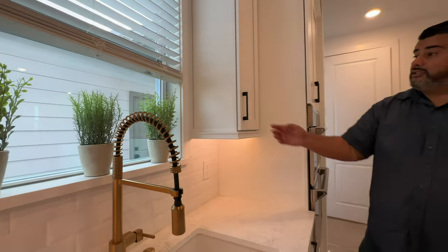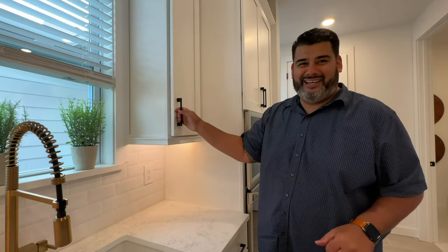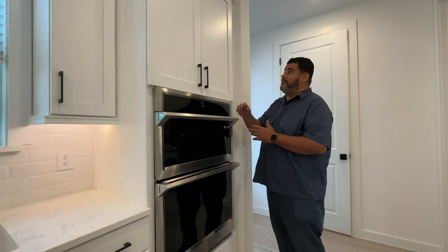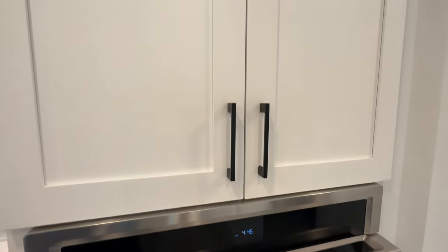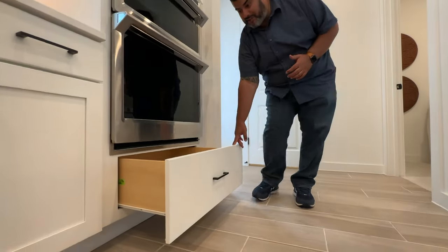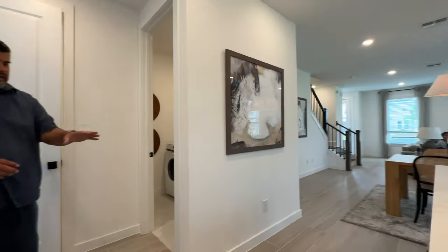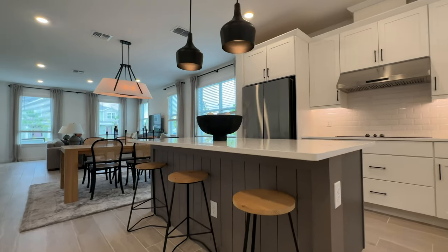That's nice. So we have the long 42-inch cabinets right here for the coffee cups or the spices. But guys, of course, if it's a gourmet kitchen, we're gonna have our 42-inch crown molding on top. We're gonna have our microwave convection oven and then your regular oven here. So you have the dual oven and then your doggy drawer, really big and really deep. Lots of treats could fit in there for them. And we're gonna close that up. And I do like the backside that's paneled off of the island with the seats. So you can fit 3 to 4 people there comfortably.